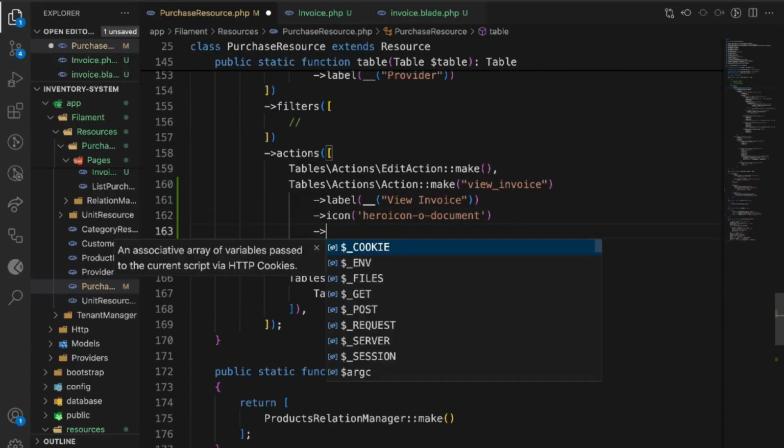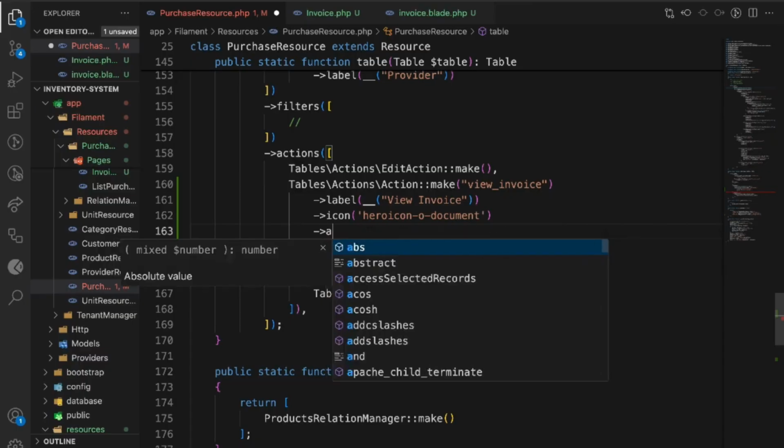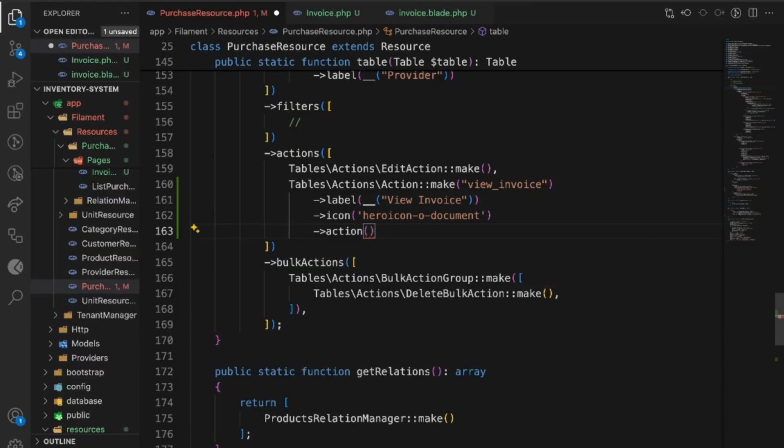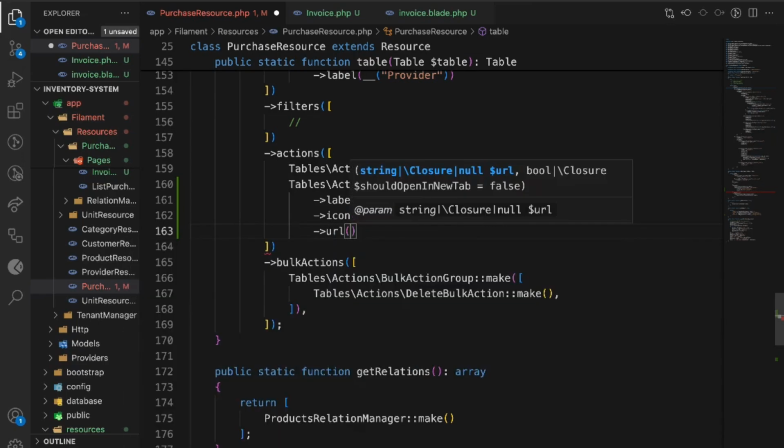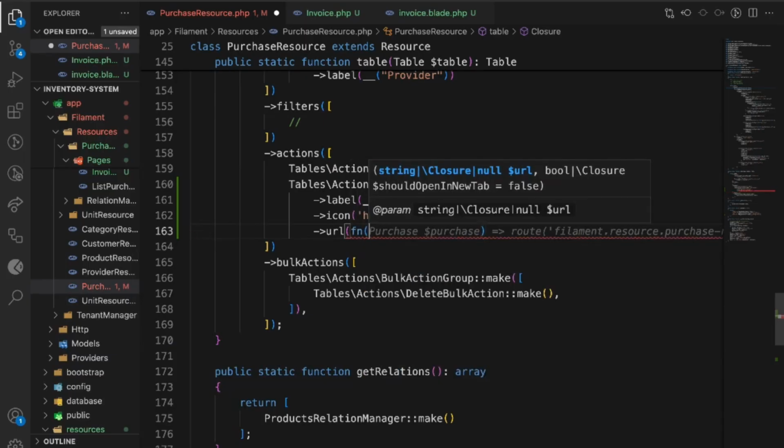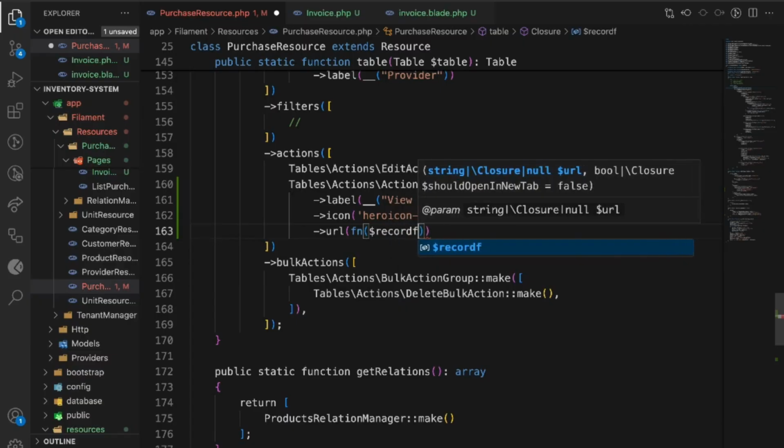After registration, we will go to our action, and in action, if you remember, we have two things: one is action, and one is URL. If you need to perform some action, we will pass the action method, but currently what I need to do is change the URL, meaning when we click on this button, it should navigate to a different page. So I will pass the URL. It will get a record as a param.